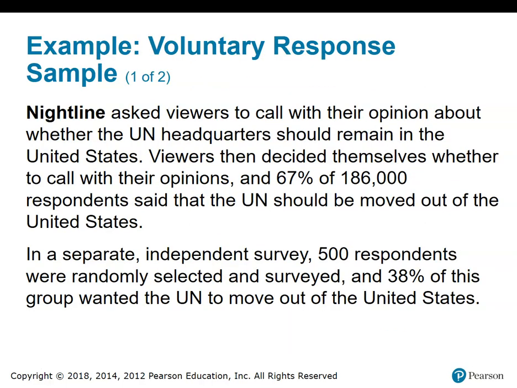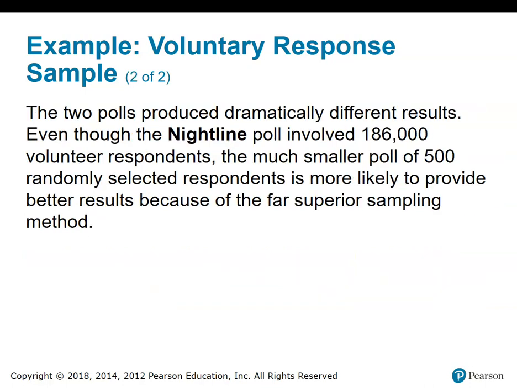So here's an example. Nightline is a show that asked viewers to call with their opinion about whether the UN headquarters should remain in the United States. Viewers decided themselves whether to call with their opinions, and 67% of the 186,000 respondents said that the UN should be moved out of the United States. In a separate independent survey, 500, so a lot less, were randomly selected and surveyed, and 38% of this group wanted the UN to move out of the United States.